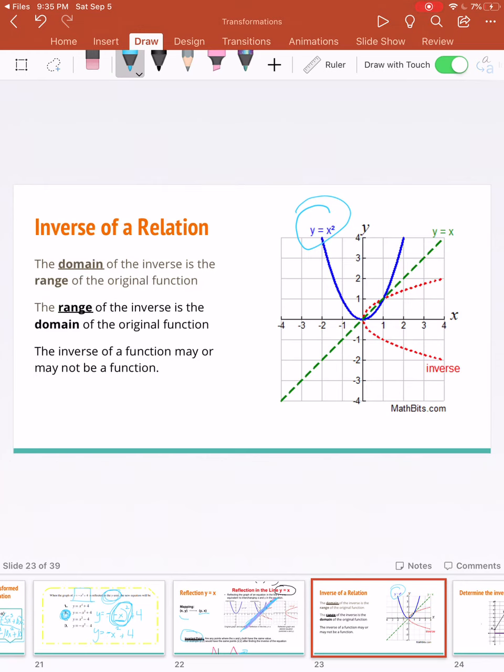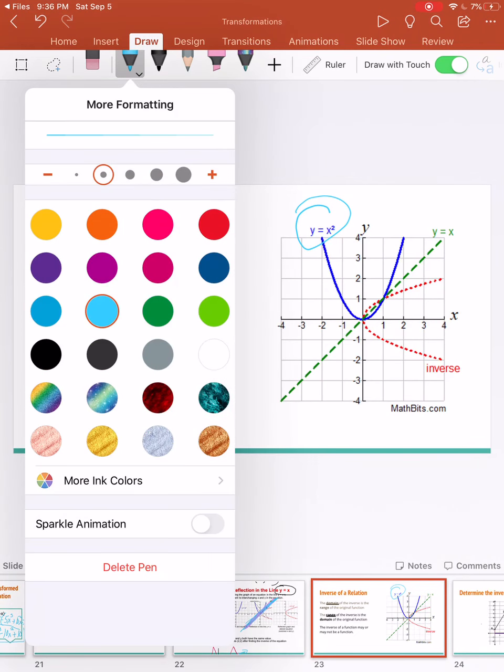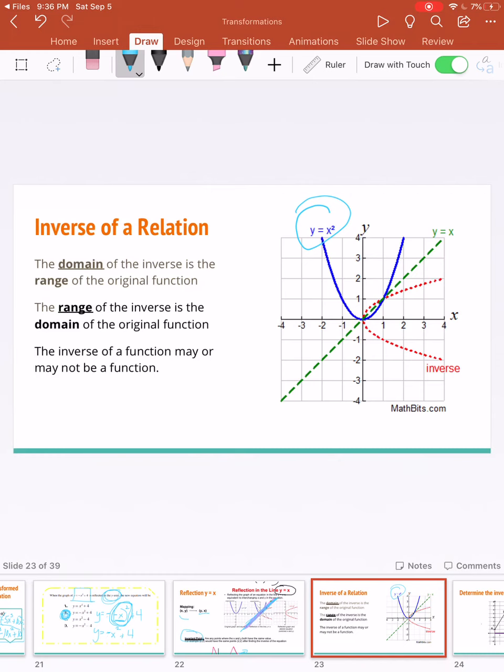And just in case you're rusty on what a function is, I know you covered that in Math 10C, a function means that you should never have a repeated x value in your ordered pairs. So here and here, I'd have an x value of 3. So I have 2 places on this graph with an x value of 3, which means it's not a function. An easier way that most kids remember is the vertical line test. If I can draw a vertical line and I hit this graph more than once, it means it's not a function. Okay?